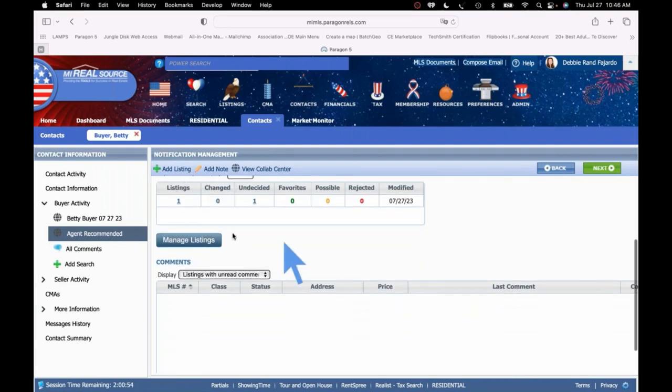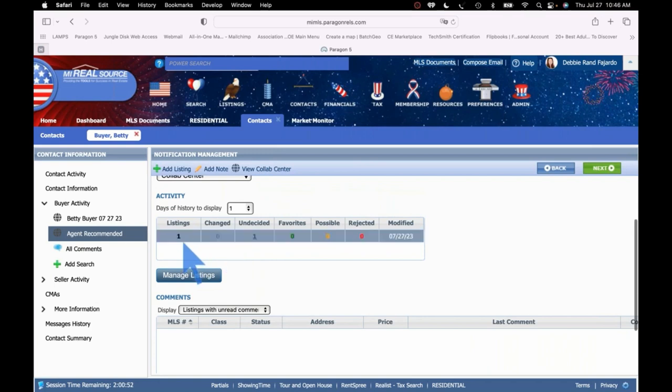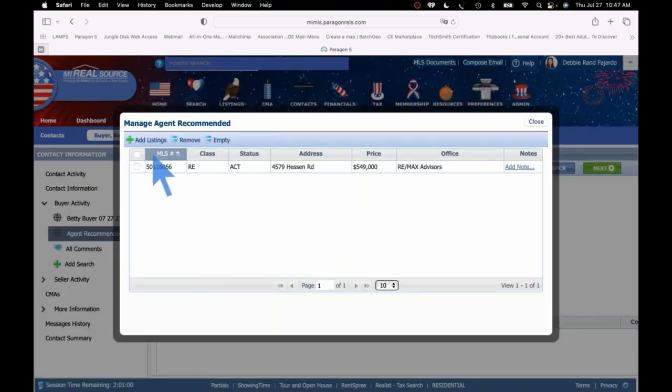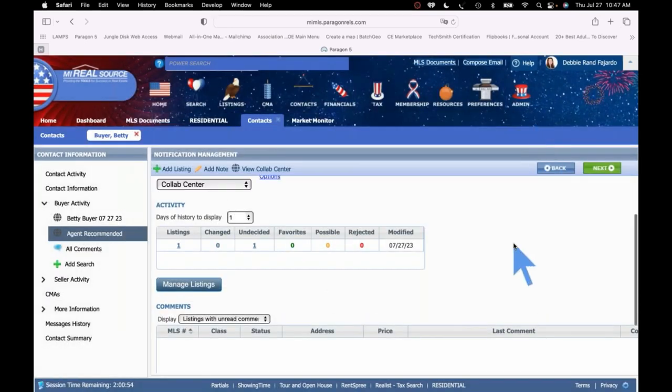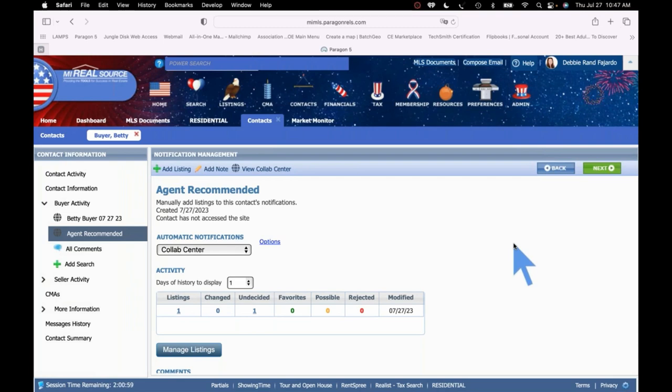So then here I could manage those listings, but you'll see here's the one, and I put it in today. So if I want, I can manage these. If she's like, no, just please get that out of there, I don't want to see that ugly, crappy thing again, then I can manage the listings here and take it out. So I can remove it, or even add some more this way if I want. But I find it easiest when I go find the listing and then put it into their listing cart. That's the way that I've found that it works best for me.